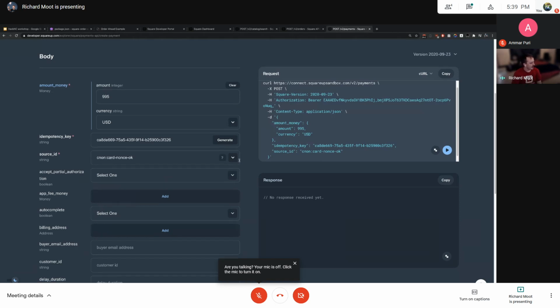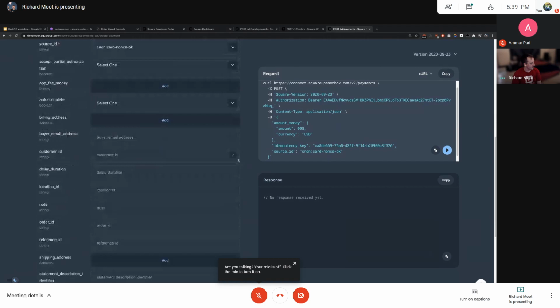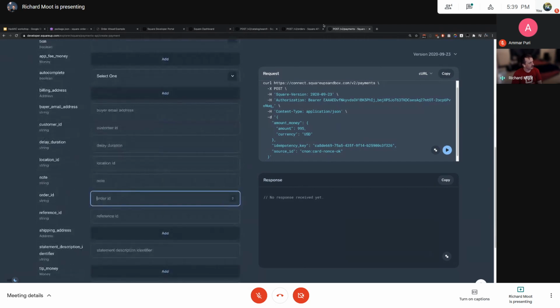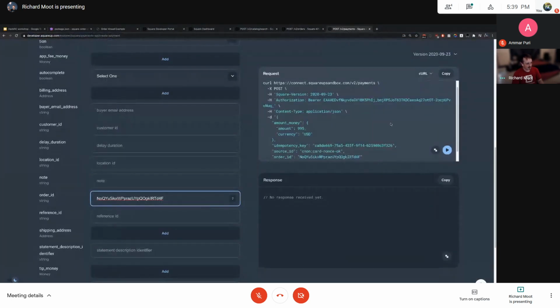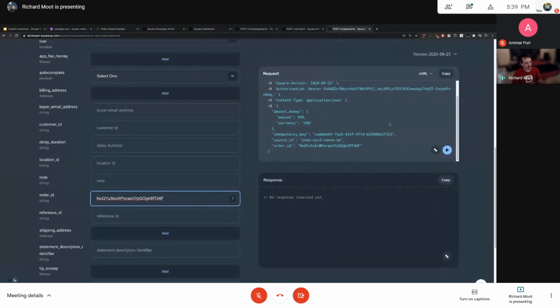And so the next thing that we want to do is probably put in our order ID. So let's go back to our order. We'll grab that order ID. And then we will put that in here. And so now we have an amount that matches the total amount for the order, the idempotency key, the source ID, and then the order ID.